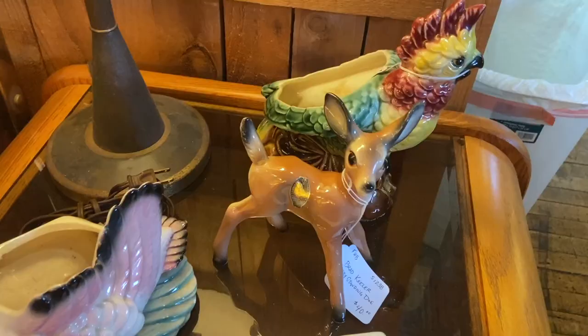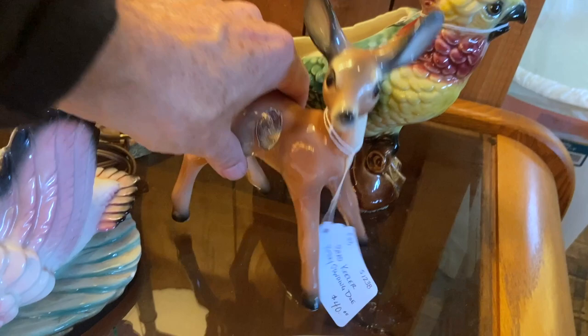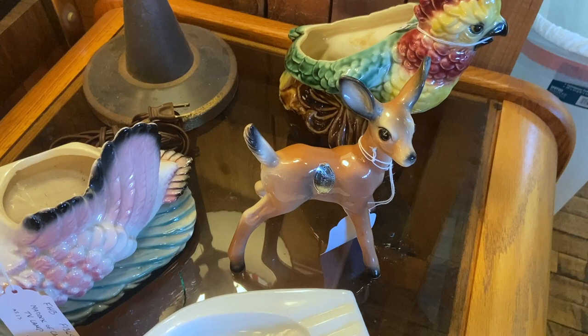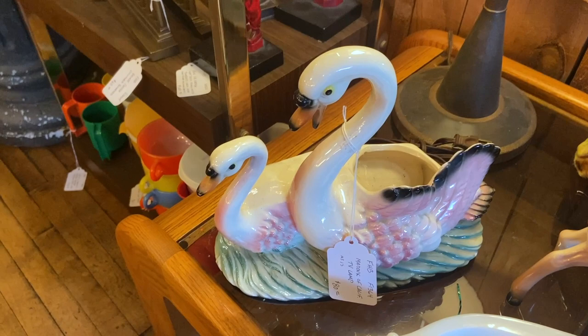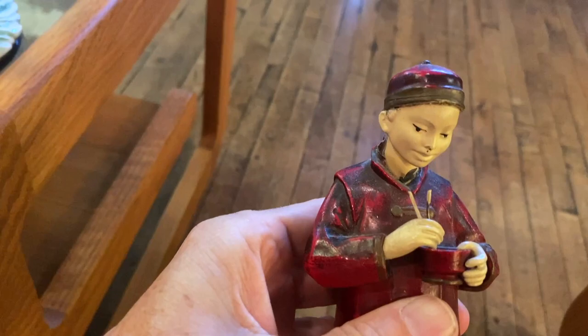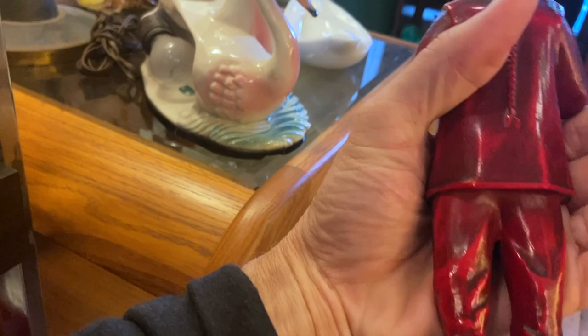Brad Keeler made this very cute standing doe — and Brad Keeler is a good name in ceramics. There is the label. It came out of California. This is Bambi-esque. It's $40, which is a pretty good price. I've certainly seen it for more in Los Angeles where it's better understood. This is also from California — Maddox of California made the TV lamp with the double swans. And these are JB Hirsch. One of them is missing a hand, so it wouldn't be something to buy. But this Chinese figure in Chinese red with the chopstick shows you what they're supposed to look like with all their fittings. JB Hirsch was well known for these kinds of figures in the 1920s and 30s, and a lot of them were done as bookends. They have $100 on this because it is as-is, but it definitely would be more if it was in better shape.